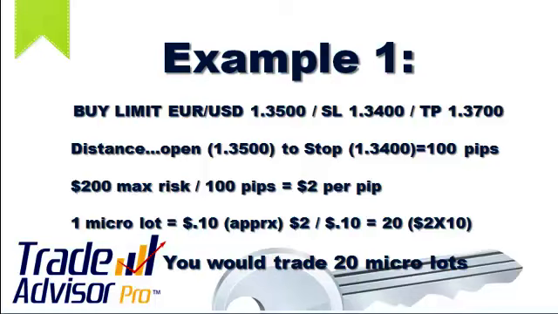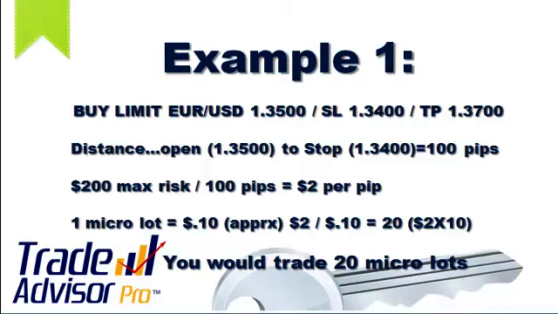You have already committed in the last slide that you were going to risk $200 per trade. Okay? So you're going to take that $200 and divide it by those 100 pips. So you are willing to risk $2 per pip. So $2 per pip, if the trade went against you 100 pips, it would hit your stop loss, it would close your trade out at a $200 loss. You lost 2%. All right?